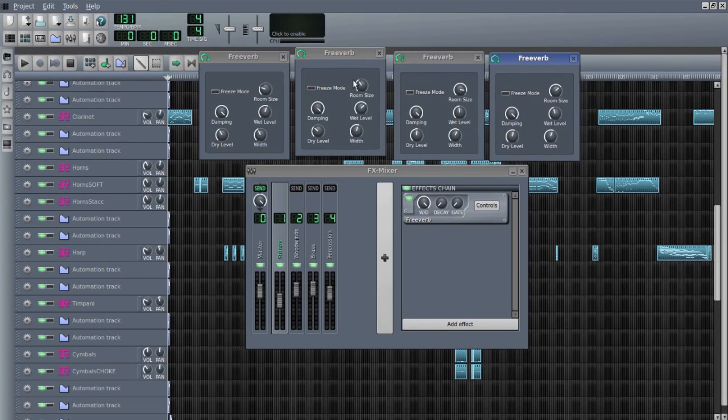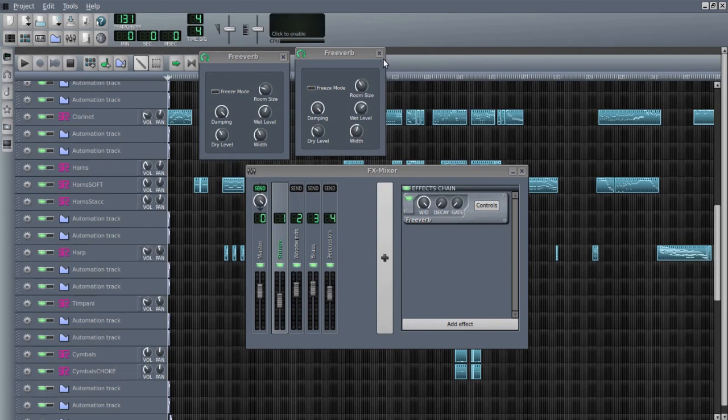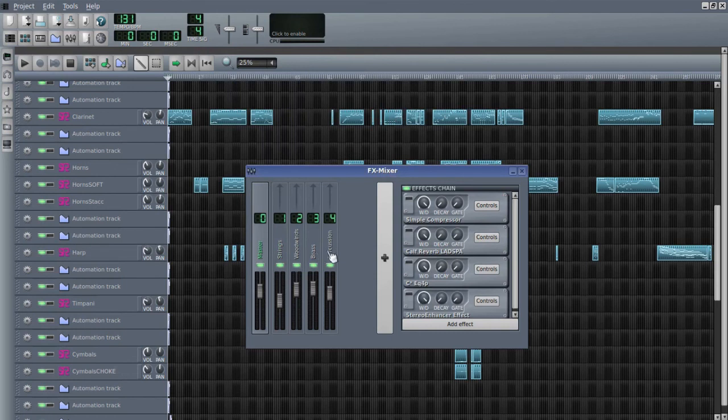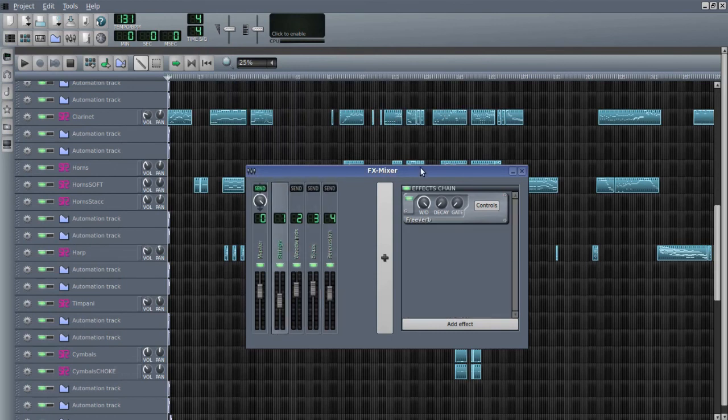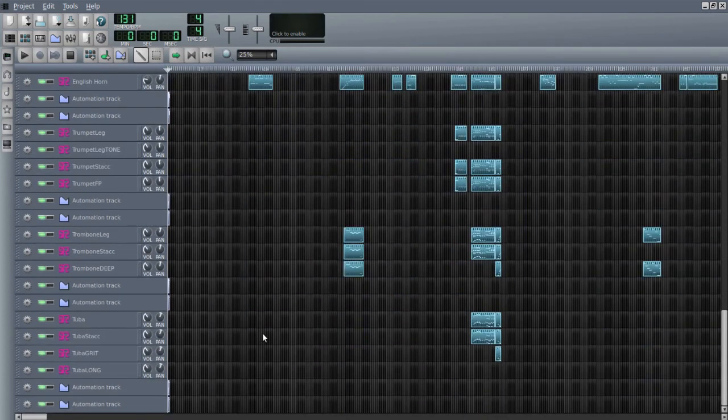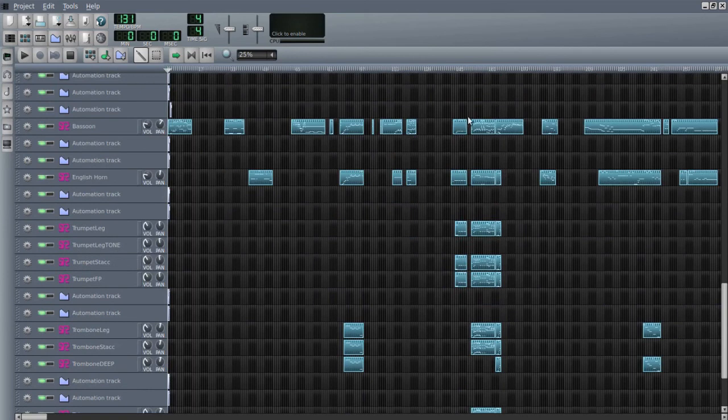Okay, so I set up all of this initial reverb by section, and this is what it sounds like. We'll try to find that same spot again where everything's happening full out. Make sure everything else is turned off. We have our reverb effect on, and let's see here, a place where everybody's playing full out nice and big.